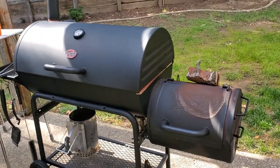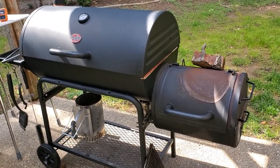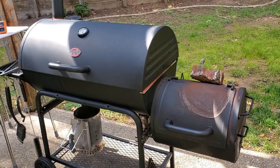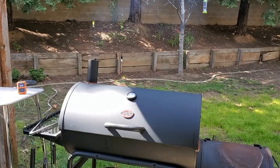Things are looking good. Temperature's still a little too high for me to worry about putting on another piece yet, so I'm just gonna keep letting that burn down a little bit. Another piece going on pretty soon though. It's now 3:15 and temperature's at 232 at the grate.